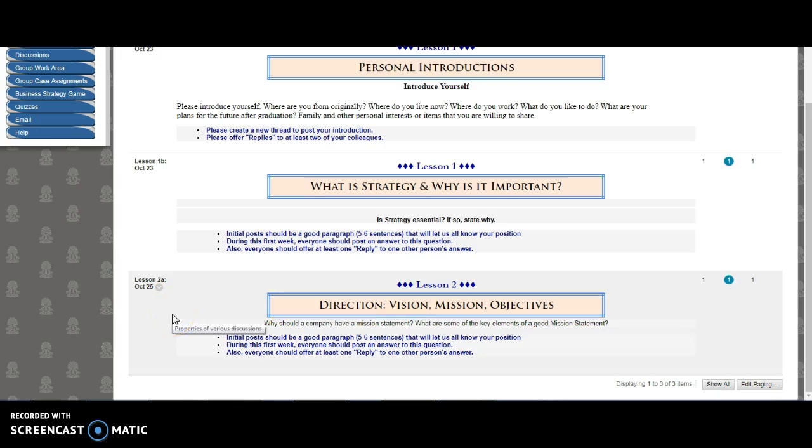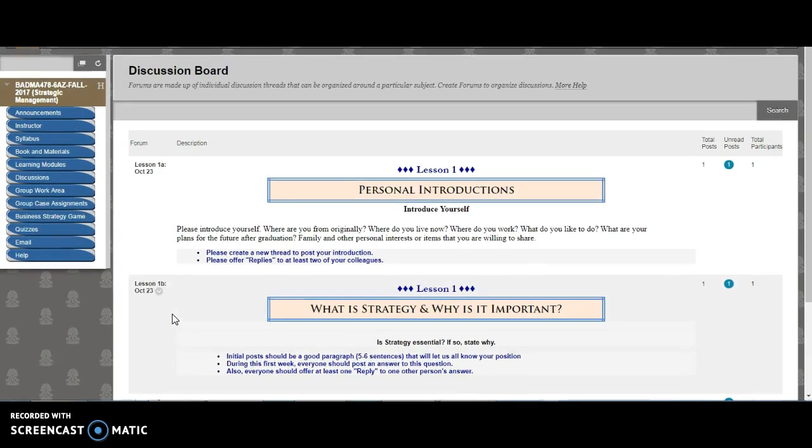Now for the first week, we're going to have everyone answer everything, so get used to doing that. But as we go into week 2, we're going to split it up by groups so you do not have to answer all of the questions in the course. But what we ask you to do is read what somebody else posted as an answer and then post a reply to that. So for course credit, you'll be doing both discussion postings and replies to those discussion postings. That may not be the case in all of the courses you've taken in the past.